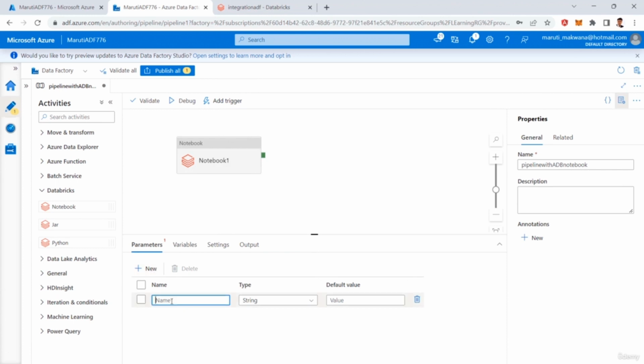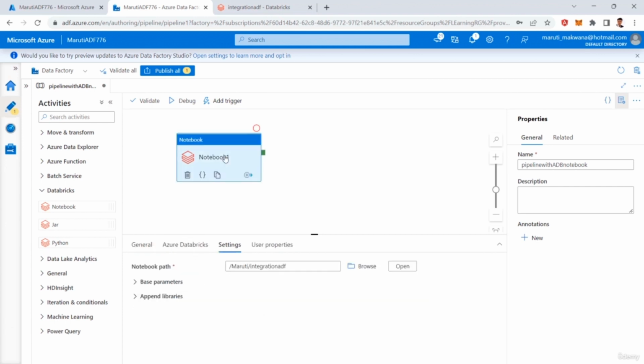So let's say I am giving a name to my pipeline parameter. This is param1 of my pipeline, where I'm going to pass some value, and that value is going to be required and used inside this notebook activity. That's what I'm going to do. So this is my pipeline parameter param1, which is not having any default value right now, but it's just going to have some kind of type.